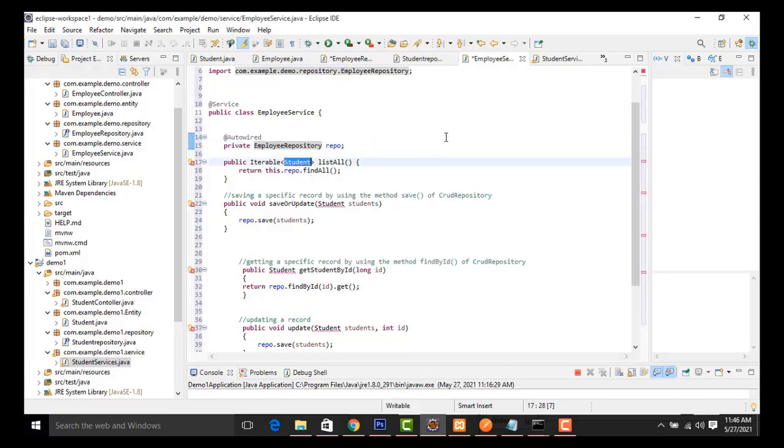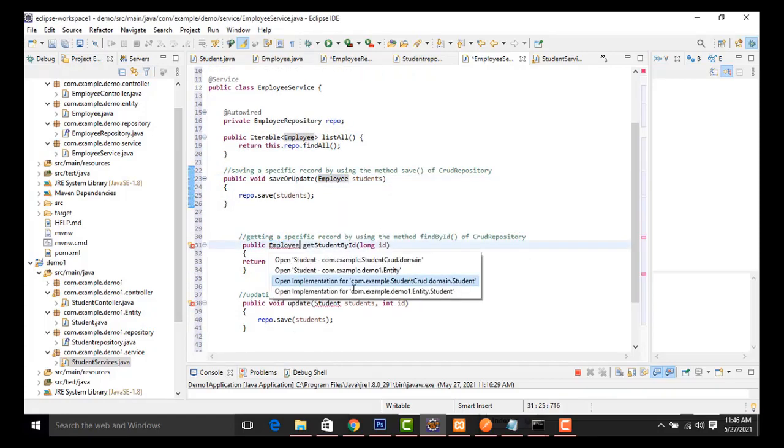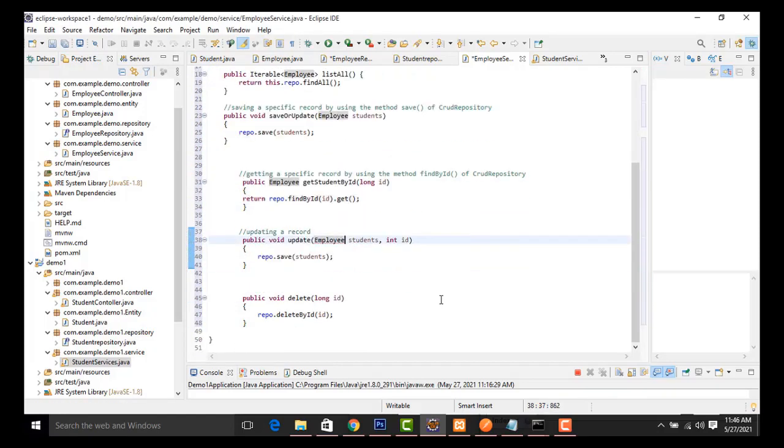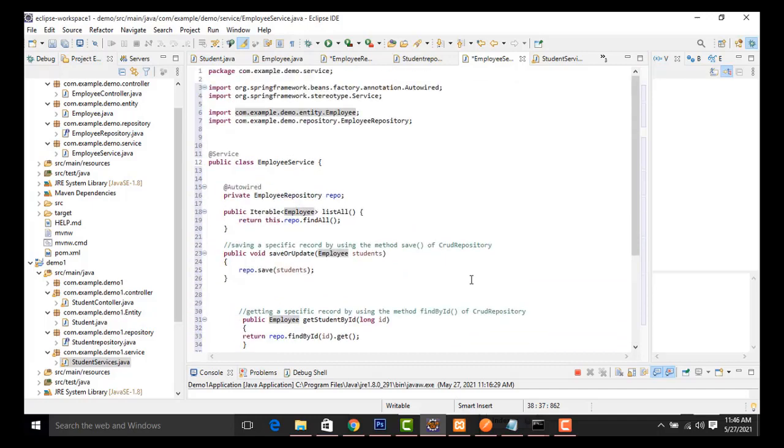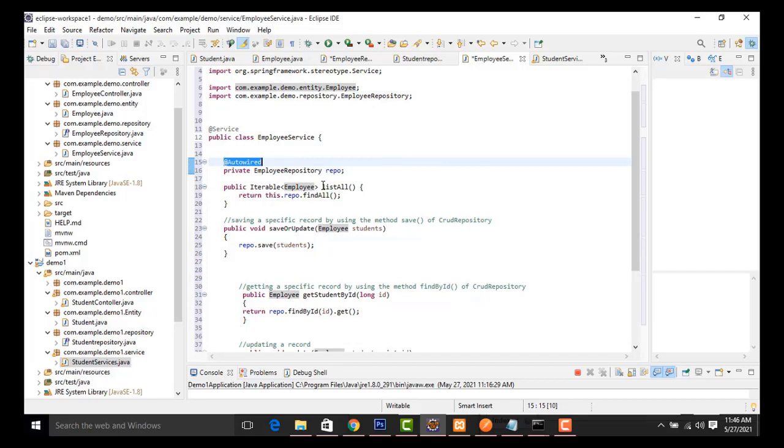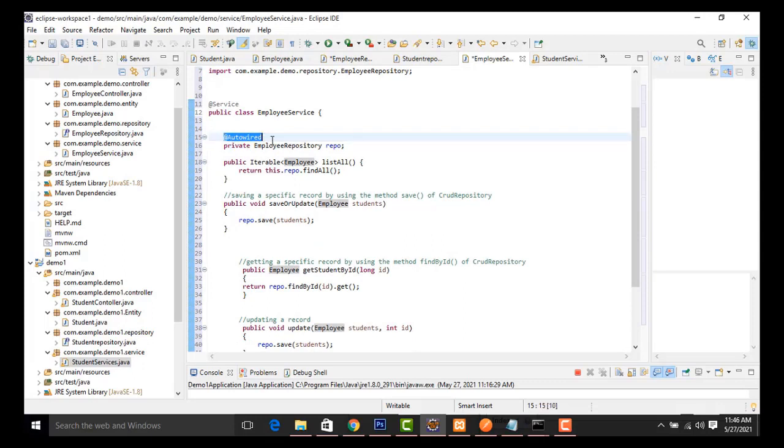This is employee. Instead of student we have to create it as an employee, right? This is an employee, say employee, right? So now let's explain it. Whatever we have set as get and set methods, all the stuff, here if you implement it, private, we are calling, we have to get the repository here.